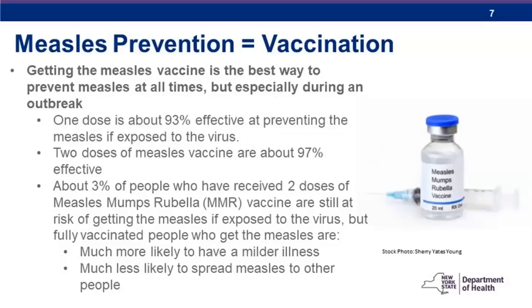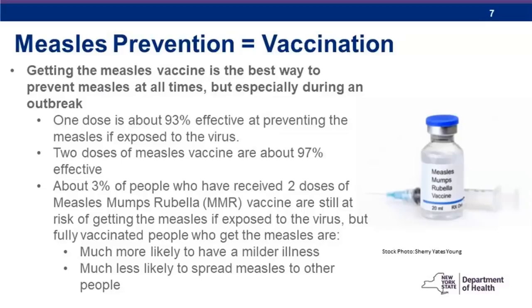Some other countries have other combinations containing measles vaccines. Some might just have a measles vaccine, some might have measles and rubella, MR. So if you have campers and staff coming from other countries, they might have different combinations of measles vaccines. But for all of the measles-containing vaccines, one dose is about 93% effective in preventing measles, and 2 doses are about 97% effective.